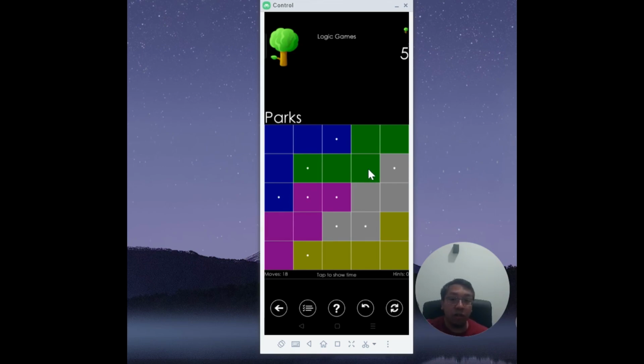Okay, there is no tree here on the fourth column, second row, because it will remove all the available space for the gray one. What else? There is also no tree here on the fourth row of the yellow part. So the yellow trees can only fill the last row. So there is no tree here, on the bottom left of the magenta part.